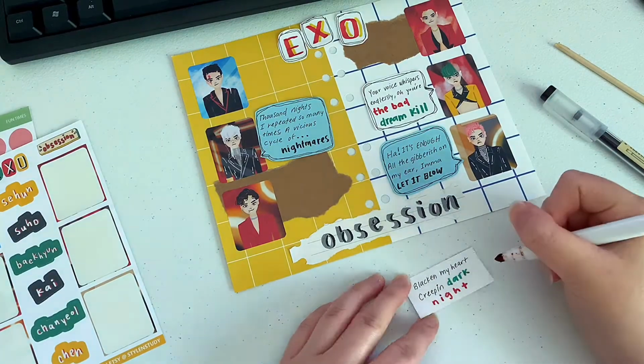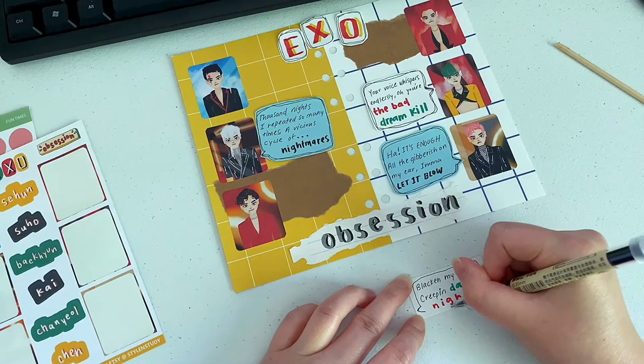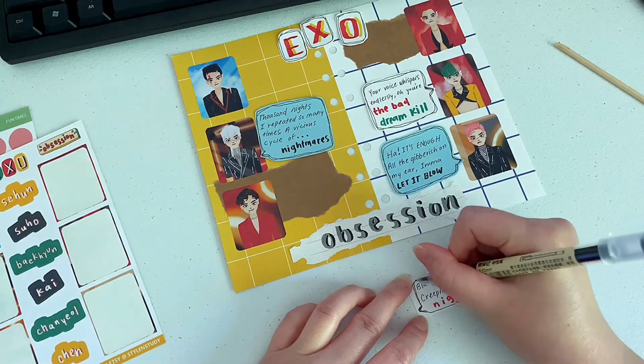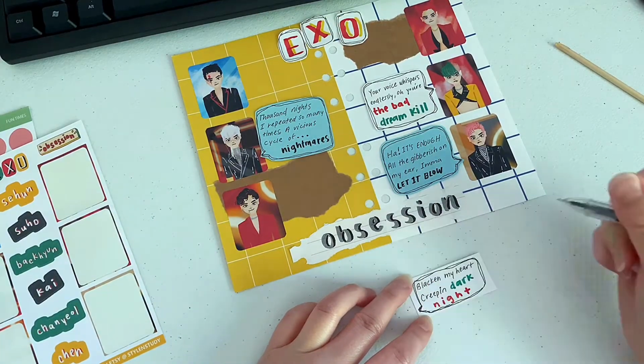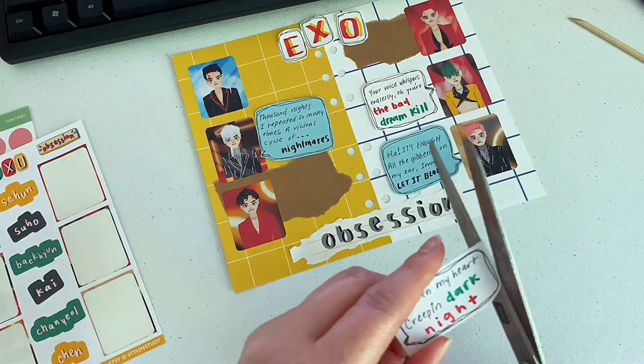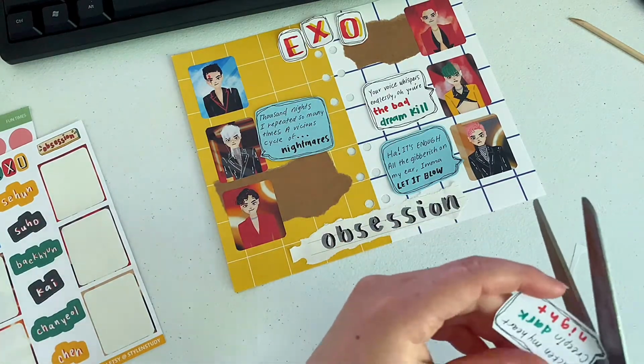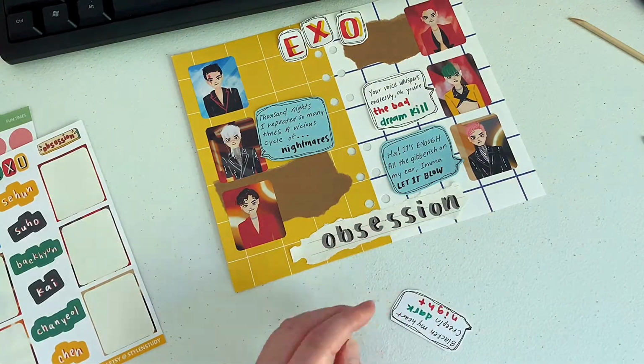But continuing on, Sehun has boyish vibes and is naturally good-looking. He's a troublemaker but also sensitive. I feel I can relate to him well because I'm also the youngest in my family. I think he's improved a lot on many skills over the years, and I'm so glad to see that he has so many lines in Obsession. He also seems like the type to really enjoy himself wherever he goes, and I really respect that.